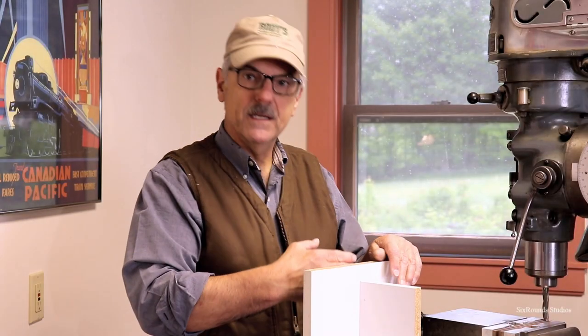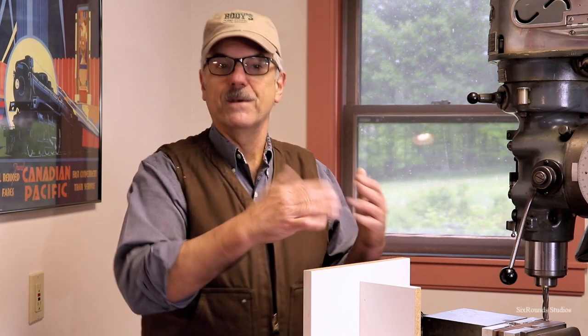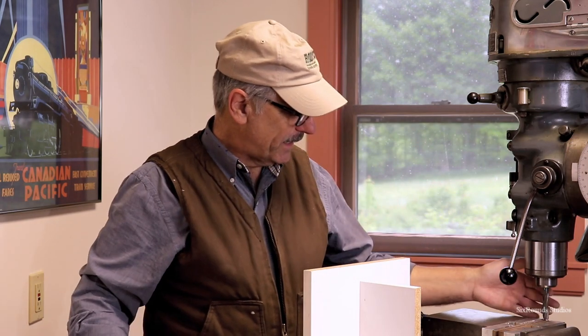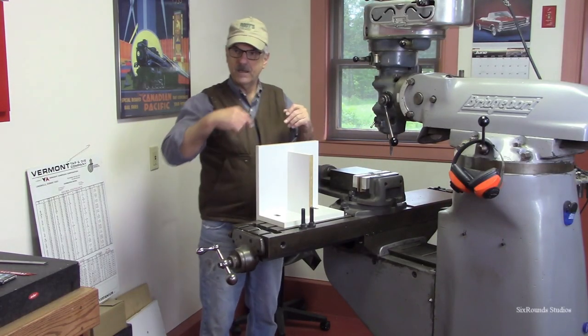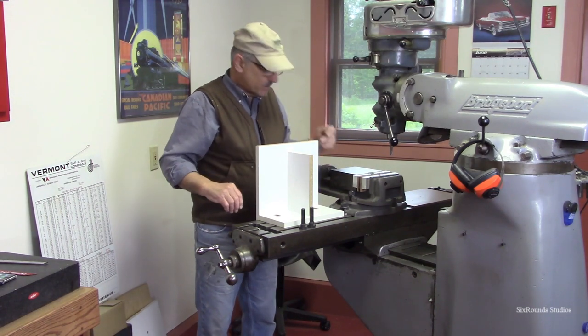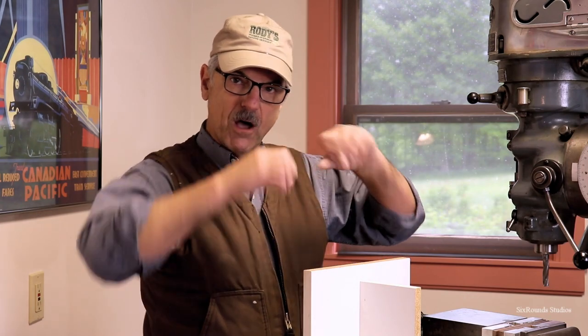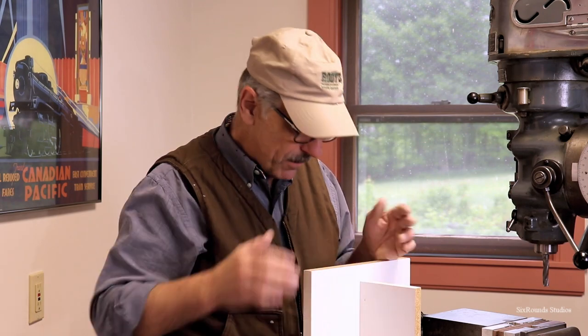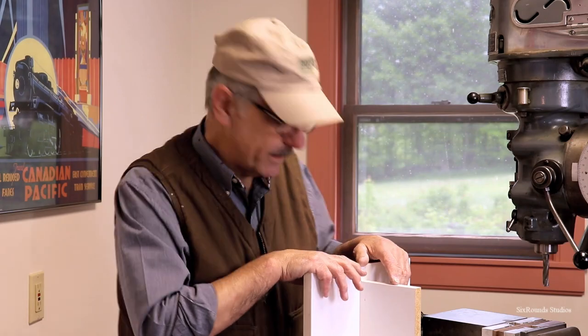And knowing that this is perpendicular to the table, once I've got the stock set up as perpendicular to the table as I can get it, then I can use the cutter on the mill to effectively cut a nice flat surface. It just helps me sort of guarantee that I'm not going to be fighting with the saw blade, which is, again, a fine way to do it. A lot of people will use a crosscut saw, but like I said, I've done this many times, and it's pretty effective, and it's the method that I prefer. So let's go ahead and get this done.